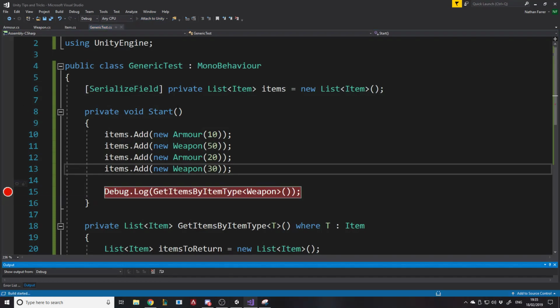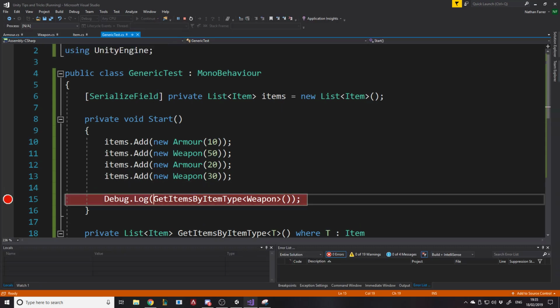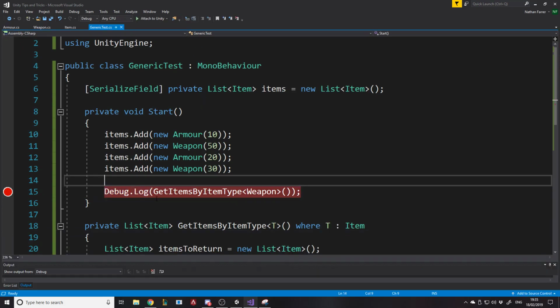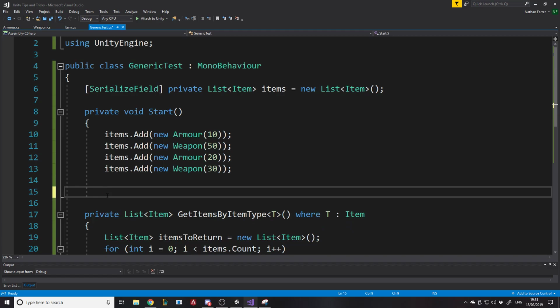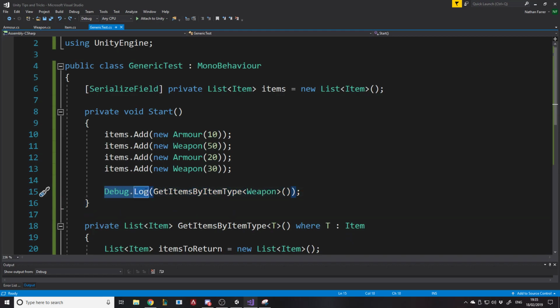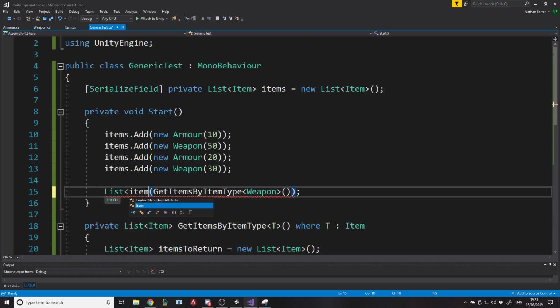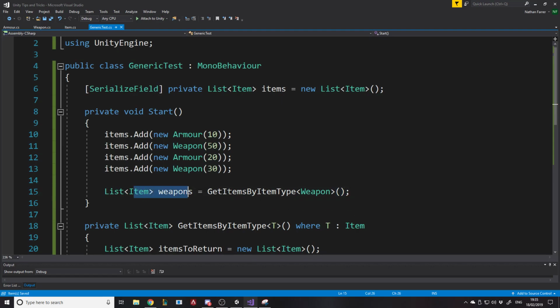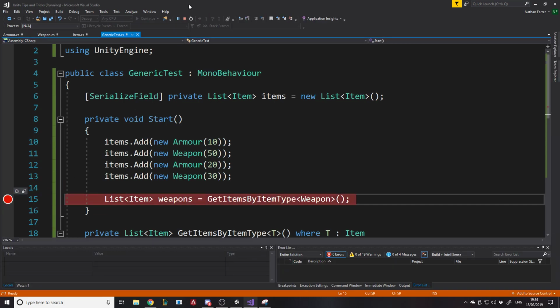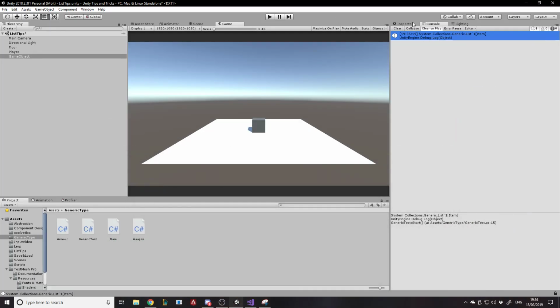So if I attach to Unity, rather than actually debugging it, we want a list of Item called weapons to be equal to that. So this list of Item called weapons is going to be all of the weapons we have, and then I can just read it in the debugger rather than trying to console log it and writing some awkward thing. Might as well just use the debugger, then we don't have to change any code.